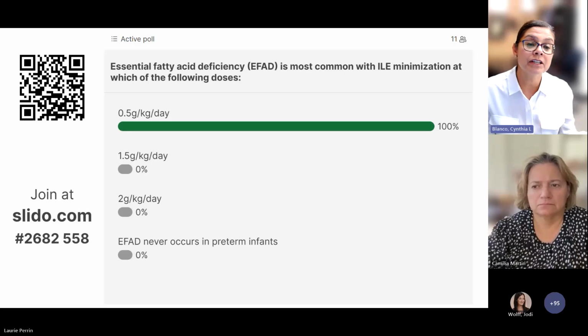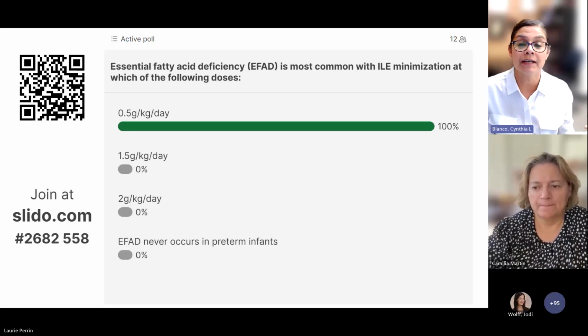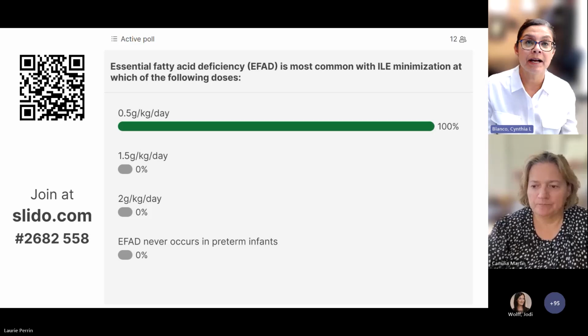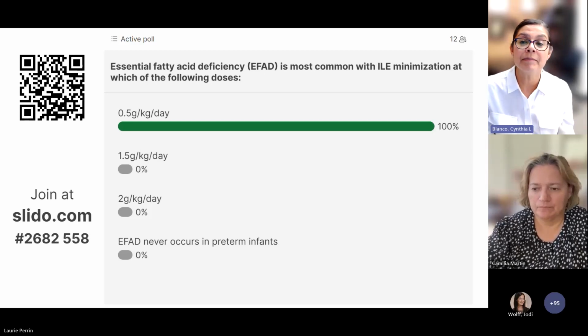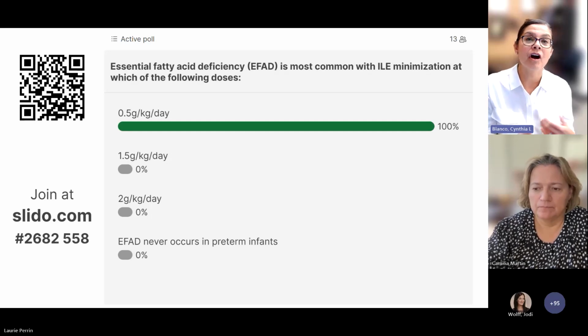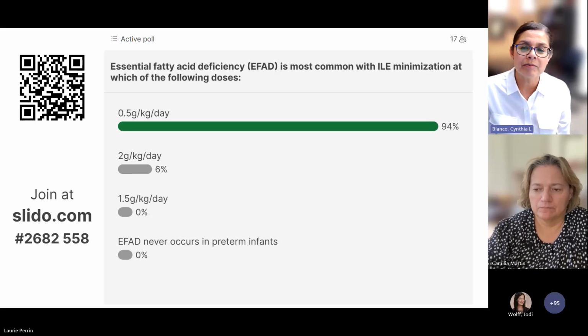There was, so many years ago, a lot of people then felt that by exposing babies to lipids, we were causing liver disease. And that turned out not to be the case, but then we're causing perhaps more harm by doing that lipid minimization. And we're going to go a little bit into the history of how that happened and how did we get there.